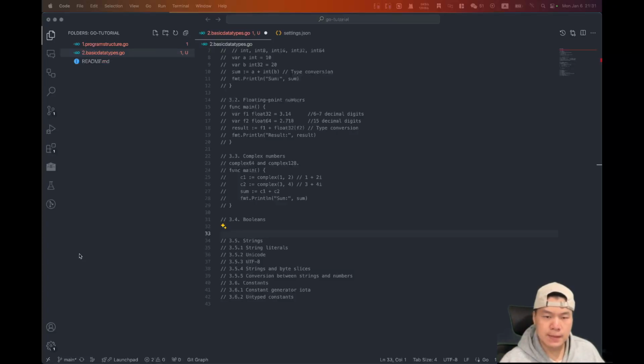And constants. Next one, constants. Let's look at the difference between constants and variables. Constants are compiled at build time, whereas a variable is evaluated at run time.